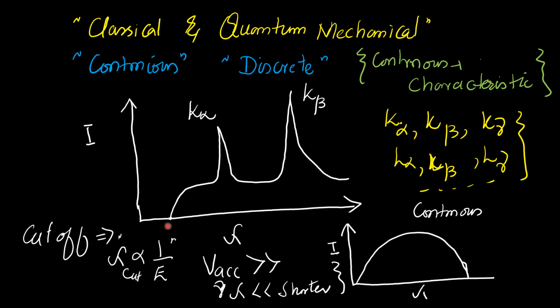This means that the cutoff wavelength, which is for continuous X-rays, depends on applied accelerating voltage, whereas the K alpha and K beta peaks, which are characteristic X-ray radiation, do not depend on applied voltage, but they depend on the nature of material. Every material like molybdenum, tungsten, etc., has specific peaks at a specific wavelength for K alpha and K beta radiations.